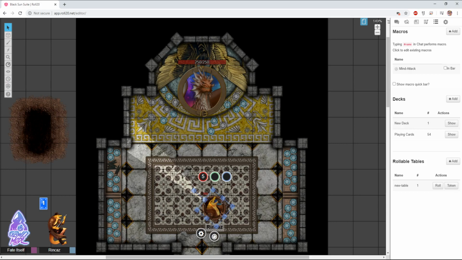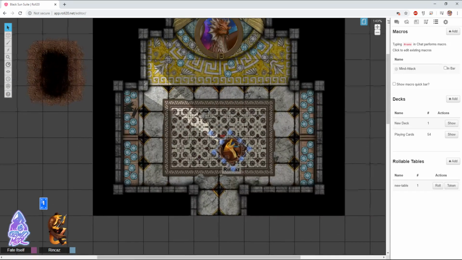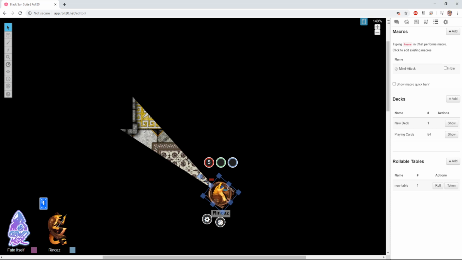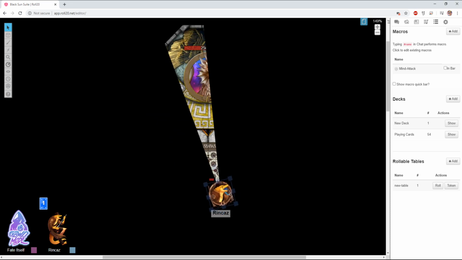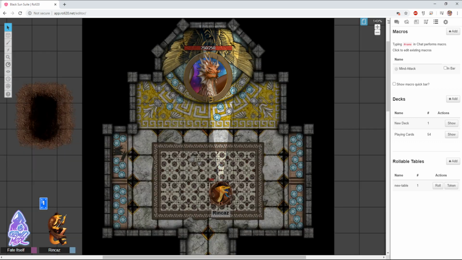But let's say we use our dragon buddy over here, and Rinkaz is going to see this, but Glacé down here, because she's around the corner, is not. And because of that, when Rinkaz uses his light and is moving it through the room and then sees this, all I like to say is, Rinkaz, you see that. And I don't say anything else. And he's able to certainly make knowledge checks. He can roll die to see what it is. But it just gives him the impression of that thing that he sees.